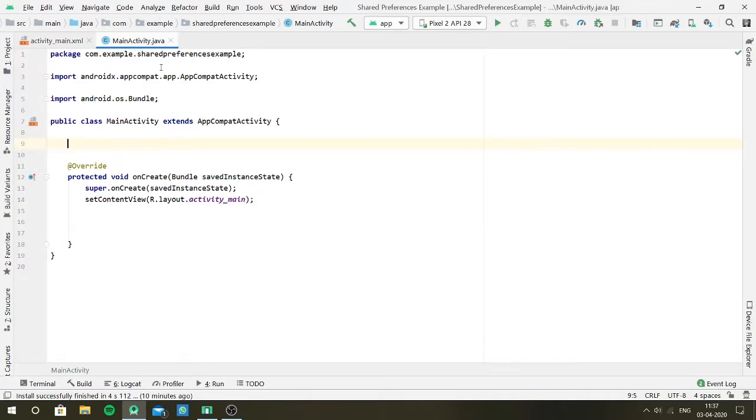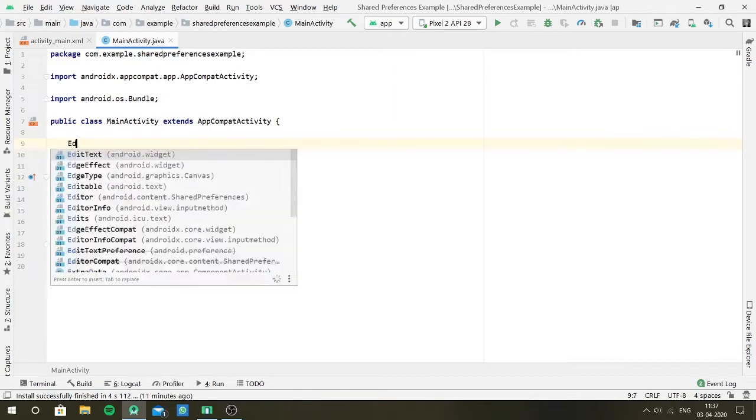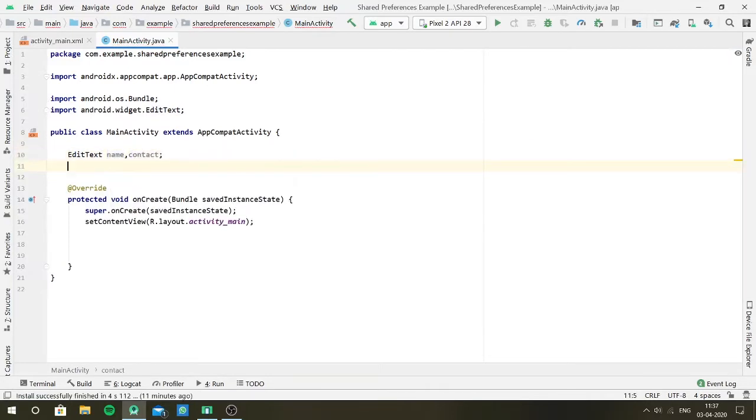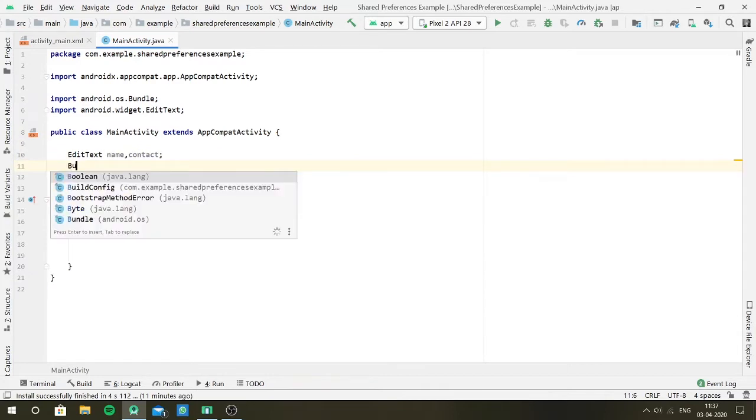So we'll start with declaring some objects of class EditText. So name and contact for the two edit text fields that we have in our XML file, and some buttons.